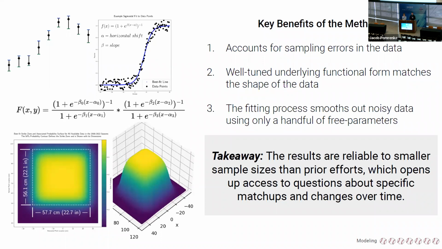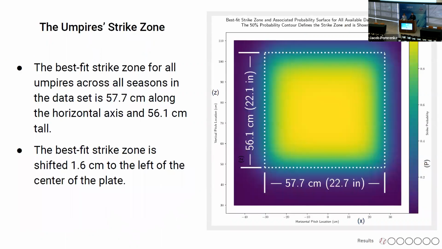So, a quick overview: we're gridding the data. We're tracking those errors along the way so we can get reasonable fits that incorporate how well measured each one of those grid cells may or may not be. And then we do a little bit of work to think about what the actual underlying functional form is that we should fit to. The reason we wanted to do this fitting process is that it lets us slice the data into smaller and smaller pieces. As you split by umpire or by season, or look at particular matchups of pitcher versus batter, umpire over the course of a season, or particular teams, however you want to thin this down, the data set quickly drops from our 5.3 million pitches to something significantly smaller. So this fitting process lets us smooth over some of that noise and still make some interesting comparisons. And with that, I'll toss it back over.